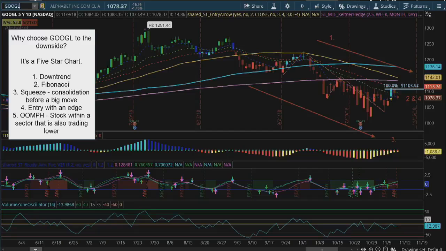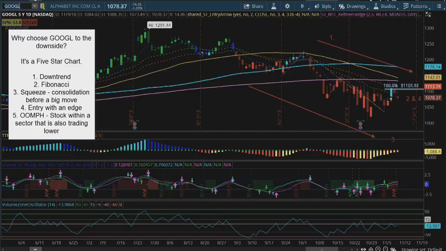Well, in the options market, what we're trying to do on an aggressive directional basis is identify the boat that's going to make us the most amount of money within that tide. So where do we look? Go back to that website, sectorspider.com. You check out, all right, what stocks are within this sector?